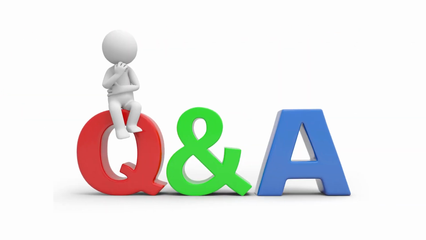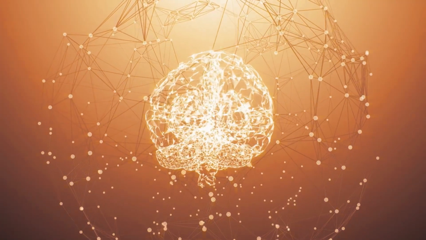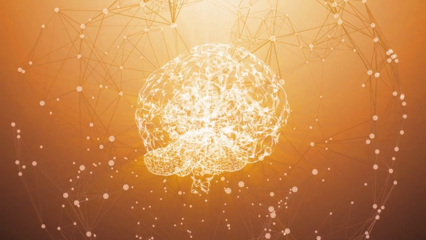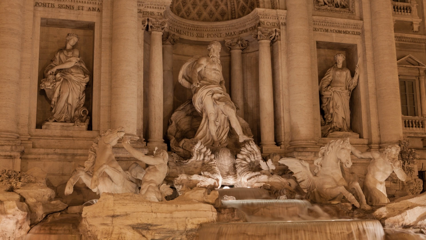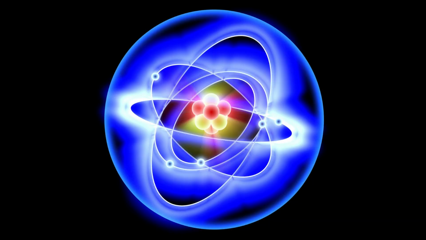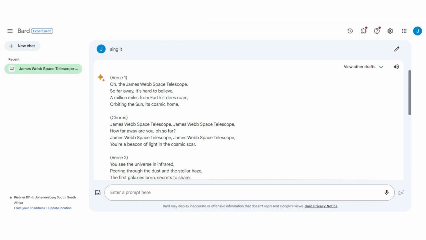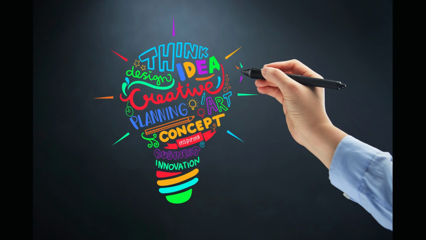But how do you use Bard's versatility? Its capabilities extend far beyond simple question-answer interactions. You can use it for knowledge acquisition, uncovering insights into any topic, from historical events to scientific concepts. Ask Bard to provide a comprehensive overview of the Renaissance period, or delve into the intricacies of quantum mechanics. Or you can use it for creative writing. It can generate poems, scripts, or even musical pieces. Challenge Bard to compose a haiku about the beauty of nature or craft a captivating screenplay for a short film.